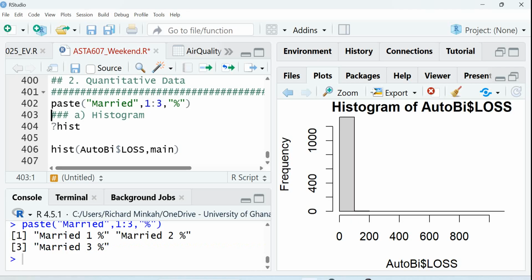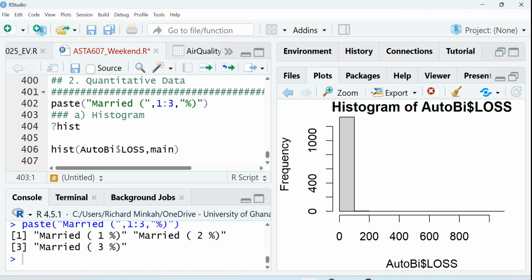So I can do this with a vector of names. If I even want to put this one in brackets, I can.